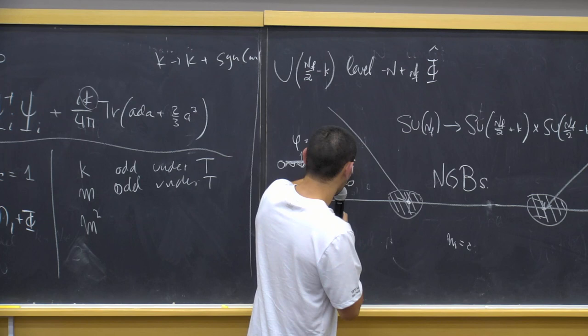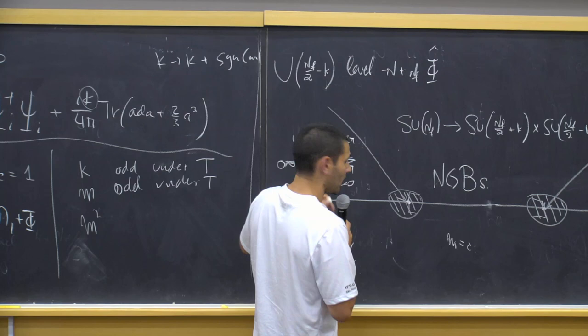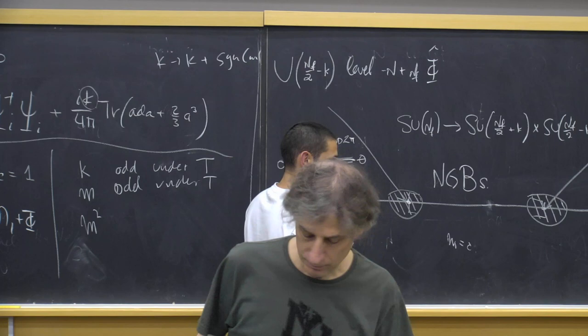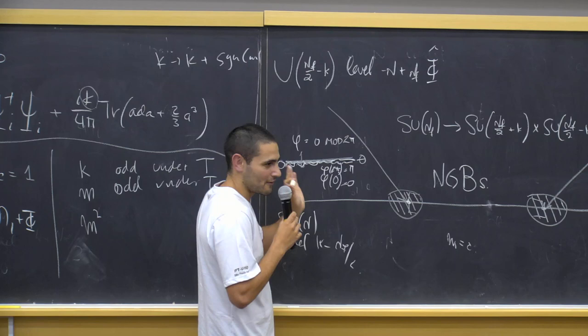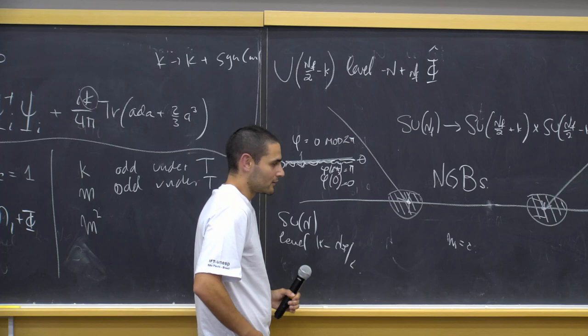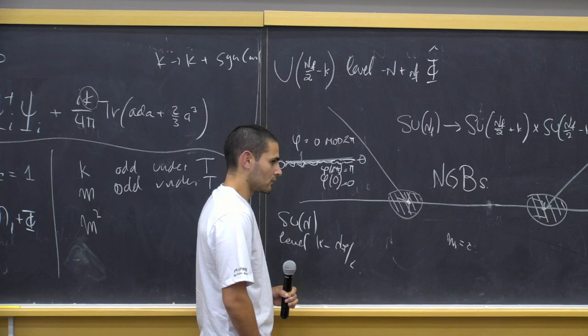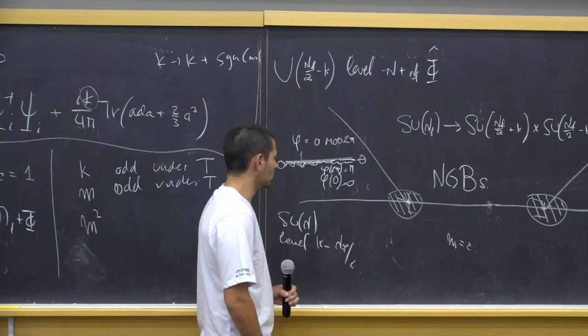What is 0 to pi? I don't understand this notation. These are coordinates in space? Yeah, coordinates in space. The argument of phi is the angle, the theta angle. And how do you measure this angle? No, I got lost there. I didn't go any further, I just thought about it. Well, far away from the defect, there is a symmetry with respect to translations in x. So it's better to parameterize the space by Cartesian coordinates rather than polar coordinates.